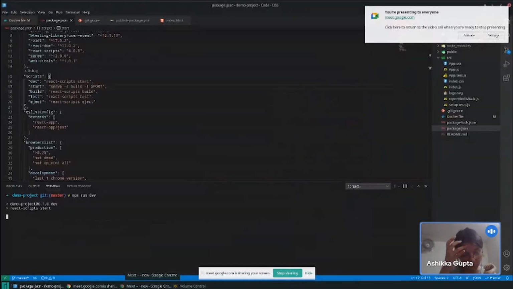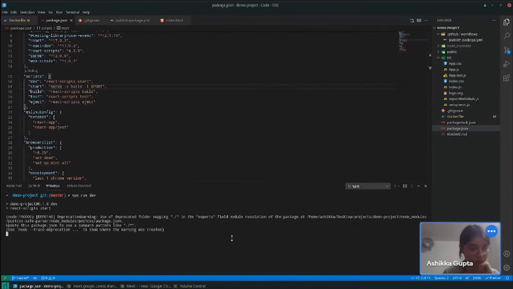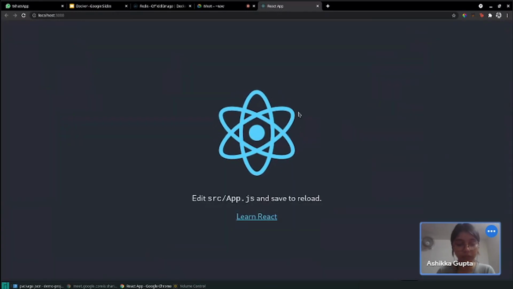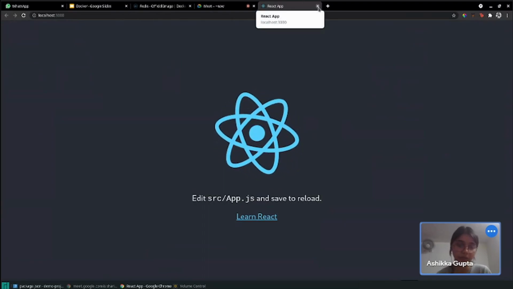Let's see how this project looks. So you can see it's a basic create React template, nothing new.